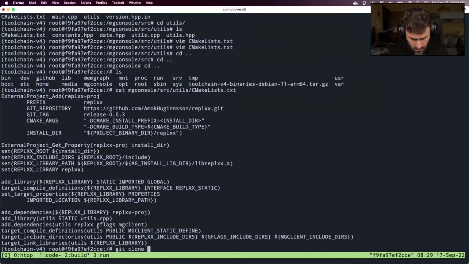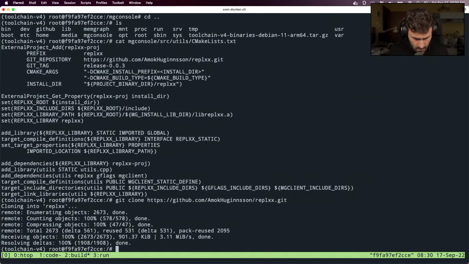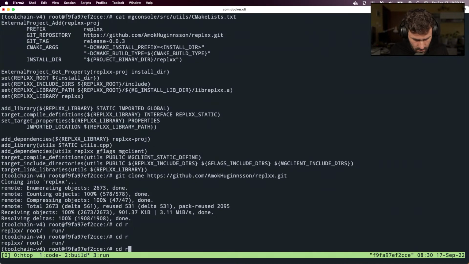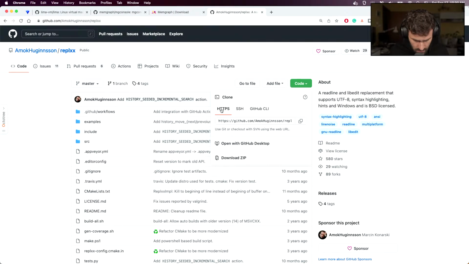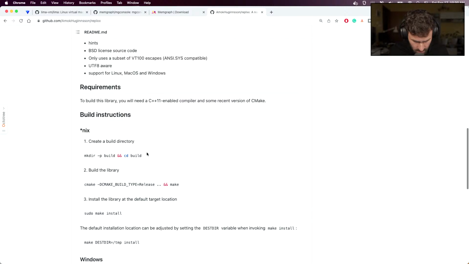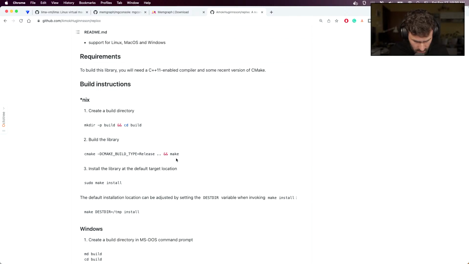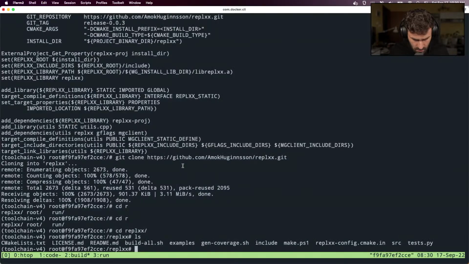Git clone. All right, and by definition, this should be enough. Okay, they are built.